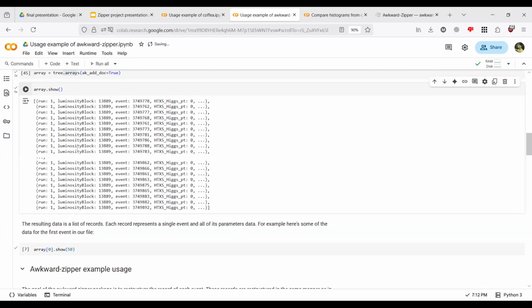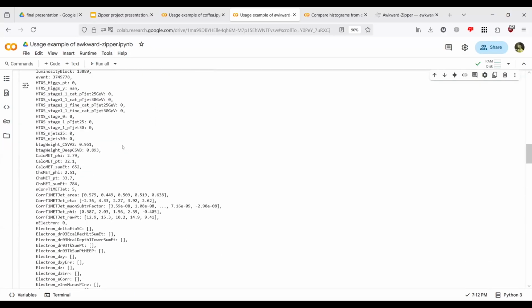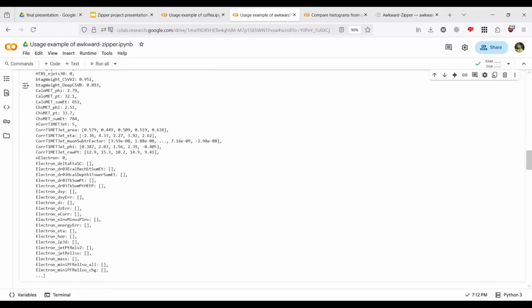However, if you look in more detail, like we have 40 events, every row is an event, but if we look at the parameters in more detail, you'll see that they are not grouped. So electron here, we have a separate field for every electron parameter.